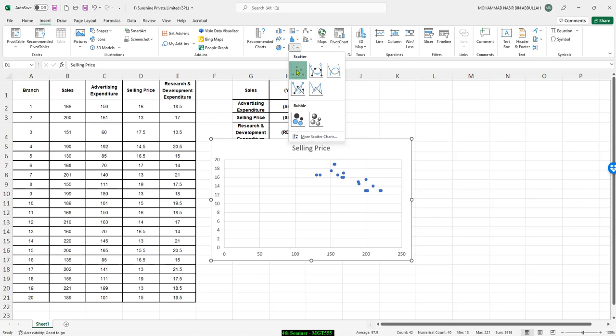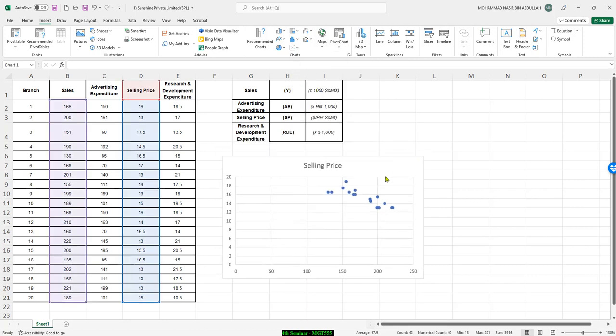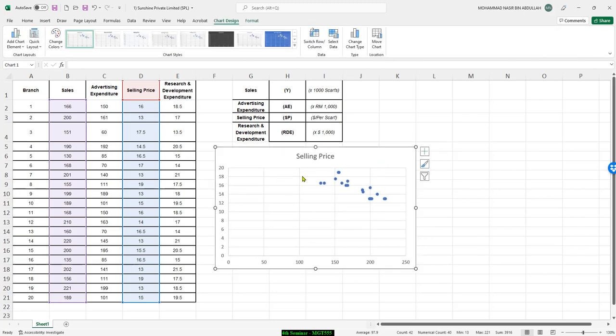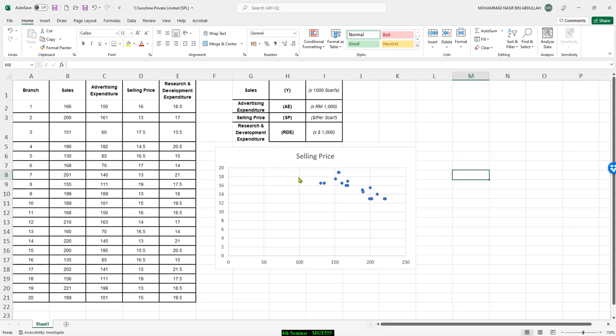Boleh? Are you following me? Boleh, Doktor. Alright. So kita dah dapat scatter diagram. But this scatter diagram is not looking nice lah. Dia tak nampak cantik. Right? Sebab kalau kita tengok dekat sini, di sebelah Y-axis ni dia tak bagi tahu apa dia punya label. Dekat X-axis ni pun dia tak bagi tahu apa dia punya label. So dalam graphing or visualization techniques, we need to tell the reader X-axis ni represent apa, Y-axis ni represent apa.